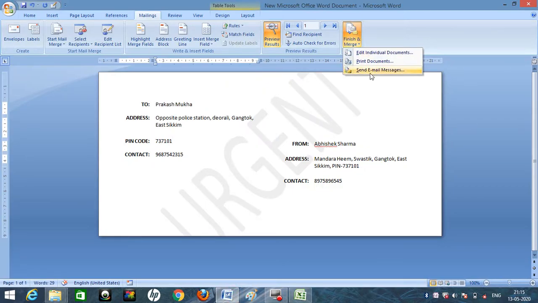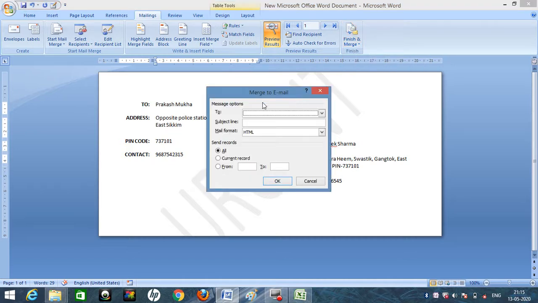If you want to send an email, we can click on send an email, and this box will appear. On the To field, we have to click on email, because it contained all the email IDs, right? And in mail format, we can send it as an attachment file, and you can even write the subject.